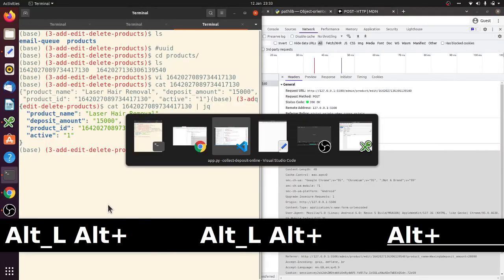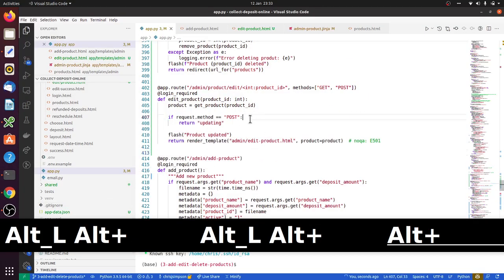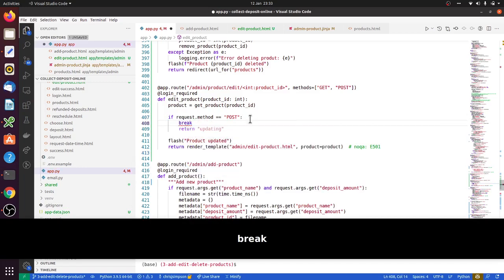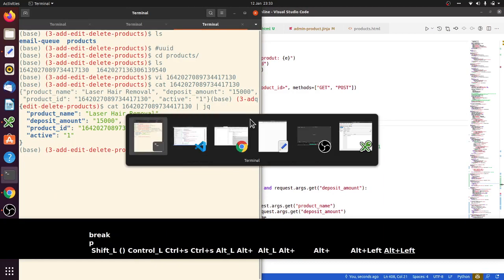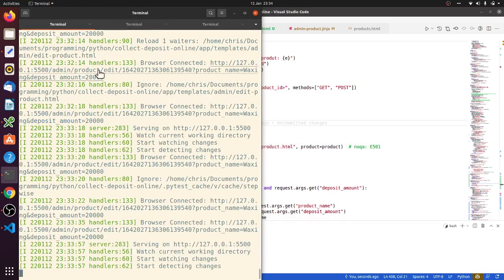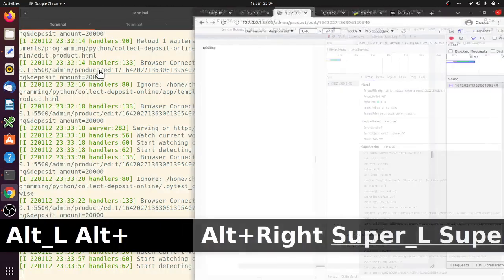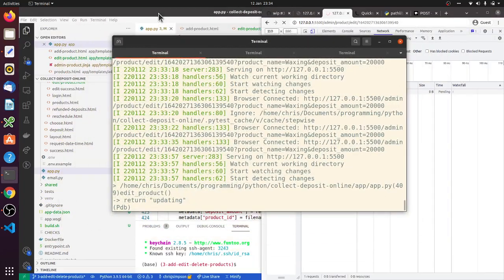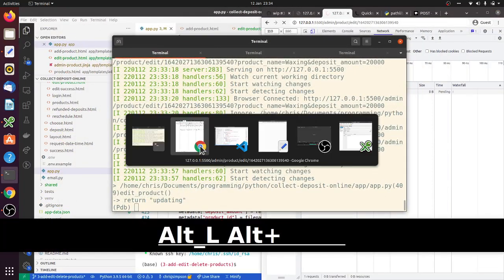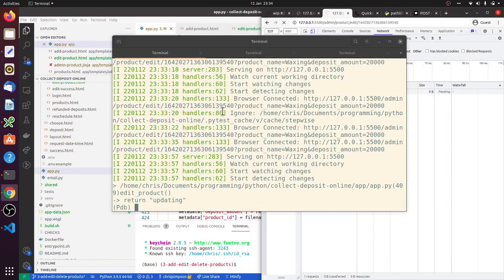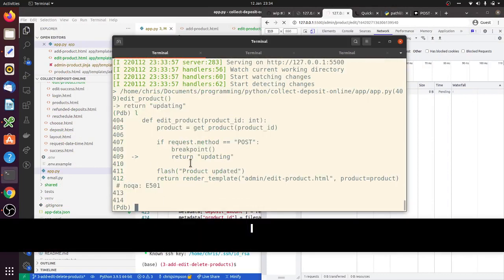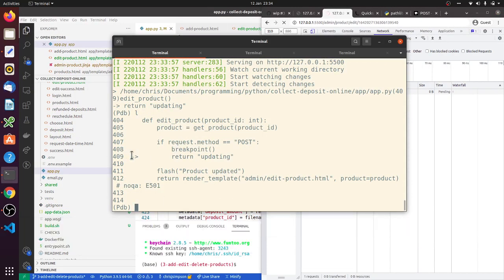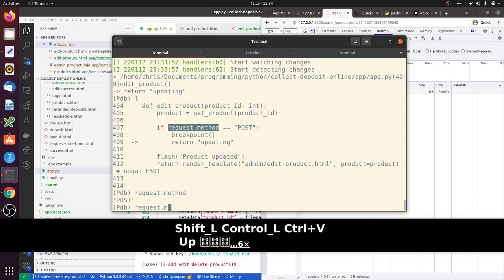Right, so let's get that out and let's play with that a little bit with a breakpoint. Okay, so when we hit that URL again, it's going to pause the code, and let's see that the browser is sort of hanging around. It's not actually responded either, it's just pending. So press L, we can see where we're at in the code with this arrow, and we can inspect the request. So we've got the method, that's cool.